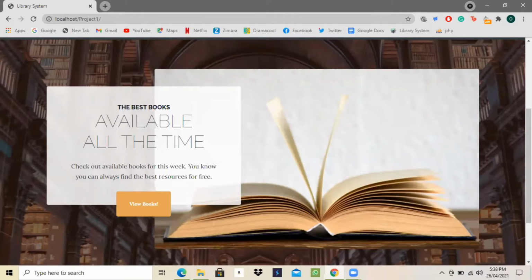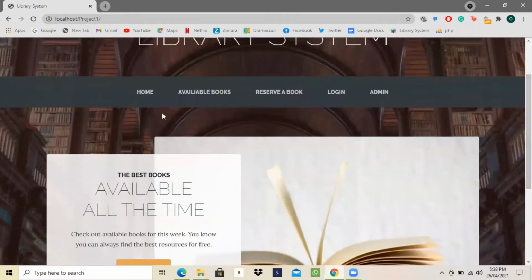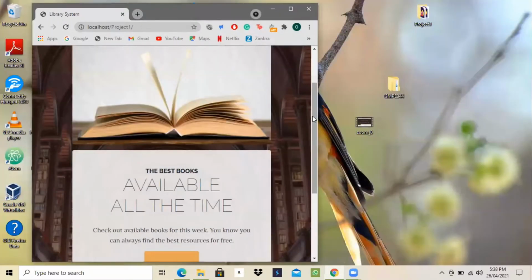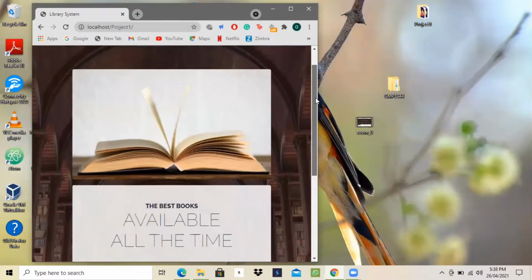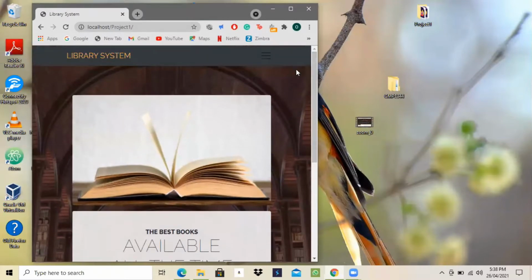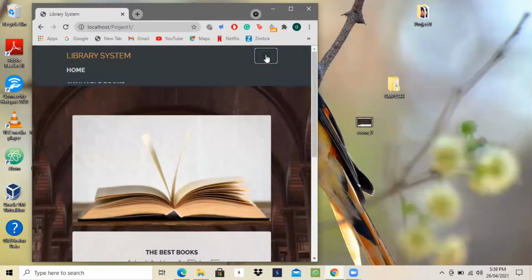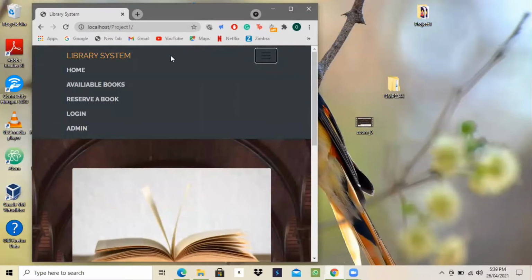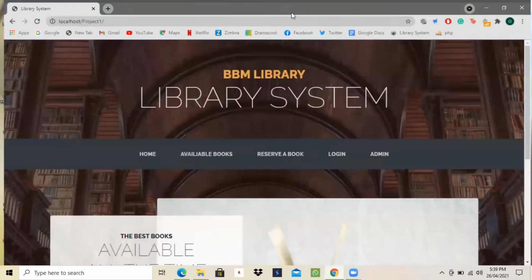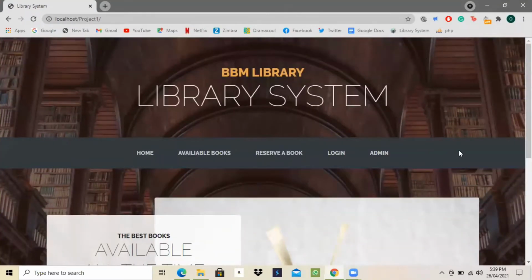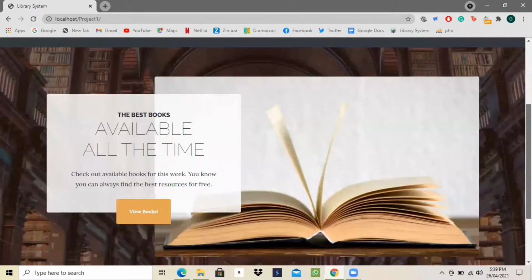And I've created the tab menu for these pages. And even when we minimize the project, we find the tab menu changed to the slide bar. And it's working with all the resolutions. So when we make it bigger, the tab menu comes back. And this is the first page.